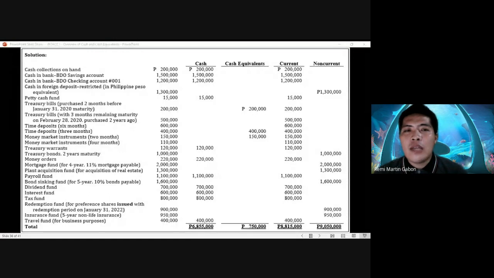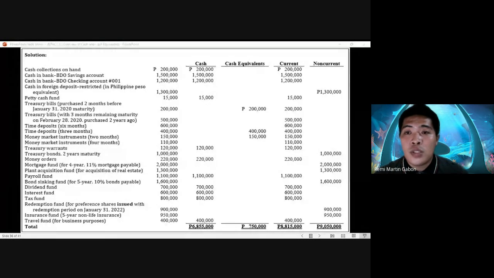Okay, so ano ba talaga yung rule for cash funds? Okay? As long as the cash funds are part of current business operation, not initially established for long-term purposes, part siya ng ating cash. Pero just like that, na restricted siya for the mortgage payable only, do not qualify it as part of cash. Either current or non-current siya depending sa maturity ng payable.